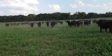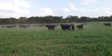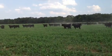Again, those little Brangus bulls, little Angus bulls in here, should have no problem calving these little dudes. Again, they weighed them before they turned them out. They kind of got an average weight on the way, like 805 or so. Juicy heifers, aren't they? They'll all come back, I'm sure.